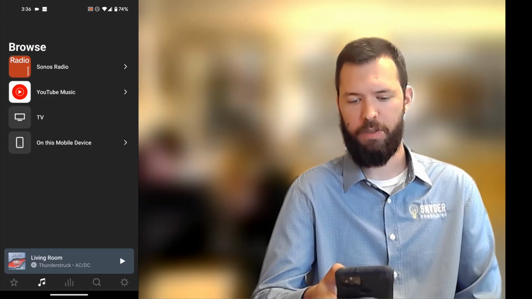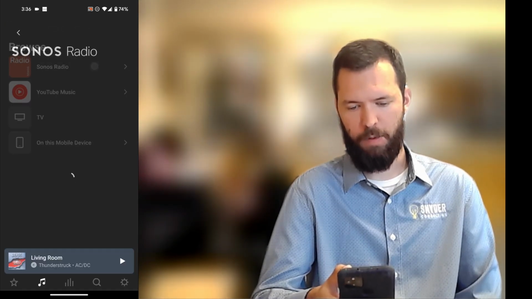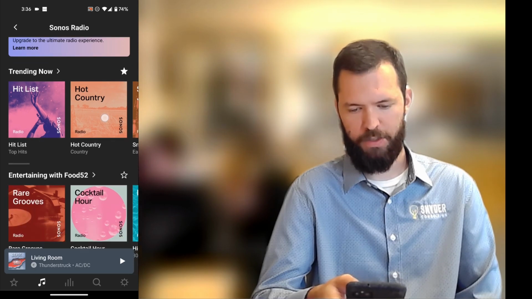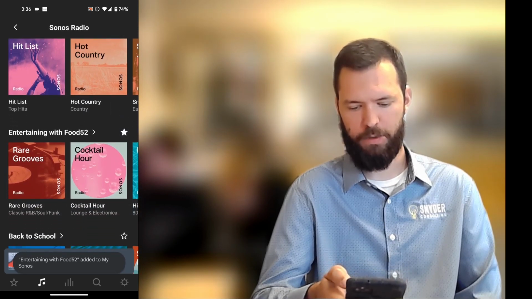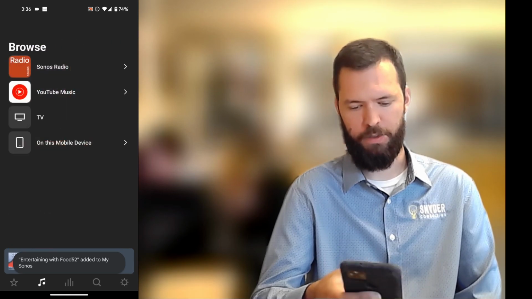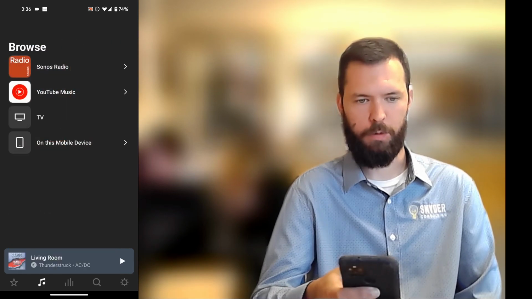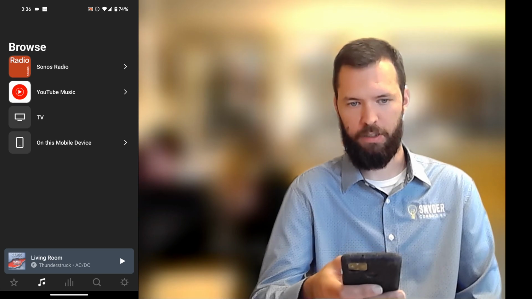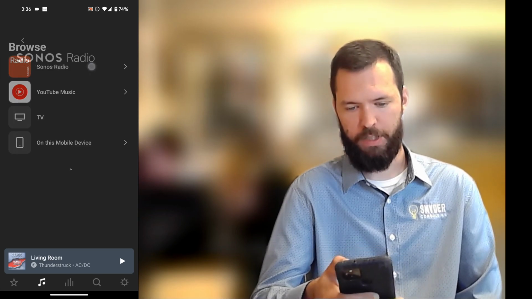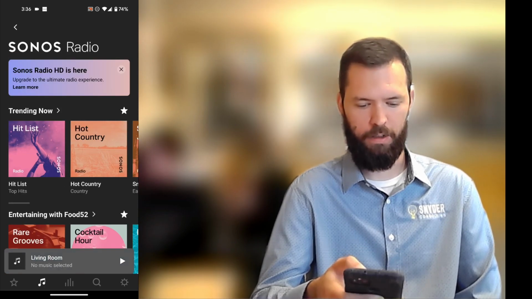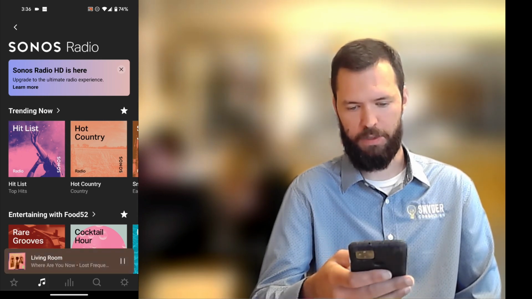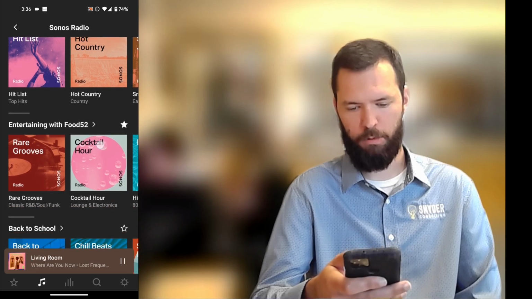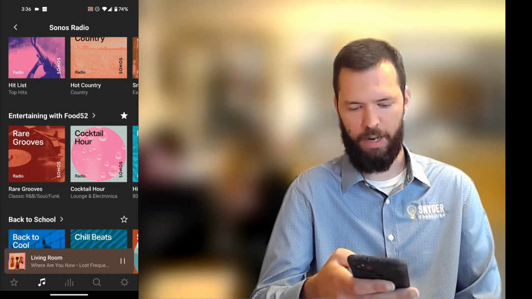When we look at the browse menu, it has these different options for collections, and what this does is tapping on the favorites will actually add it to the My Sonos page, which is at the end. We'll take a look at that. And if we tap on the card, it'll just start playing that collection. So that's nice if you want to see what the category is before you add it to your favorites.